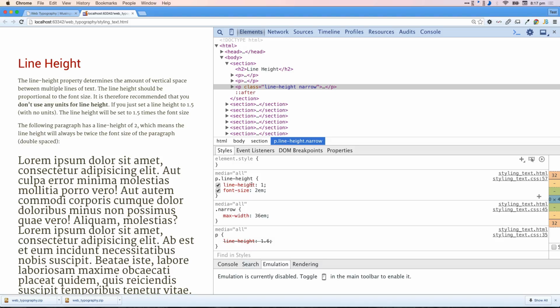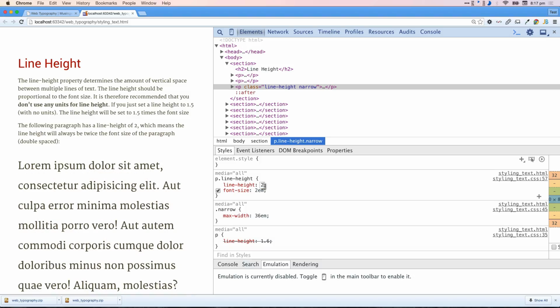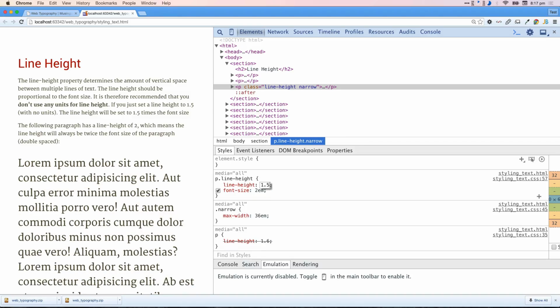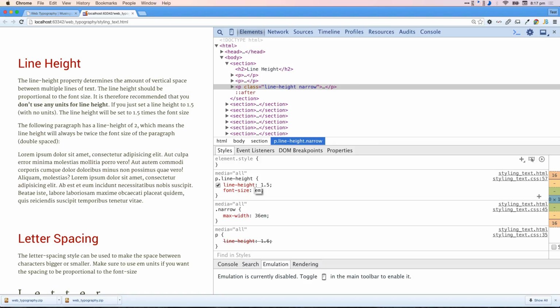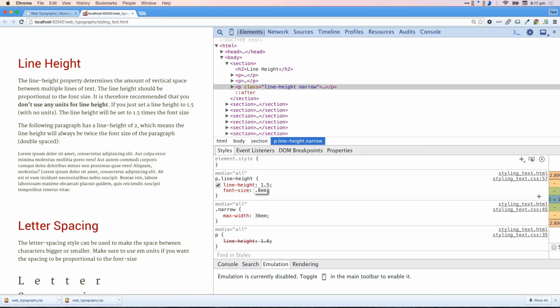And what that means is that your line height is simply going to be a ratio of your font size. And I actually think this is a good way of thinking about it, because if you want single spacing, the line height is 1. If you want double spacing, you use a line height value of 2. If you want 1.5 times spacing, 1.5. Which is really the way you should be thinking of line spacing anyway. And now when I adjust the font size, no matter what I set this to, the line spacing remains consistent.